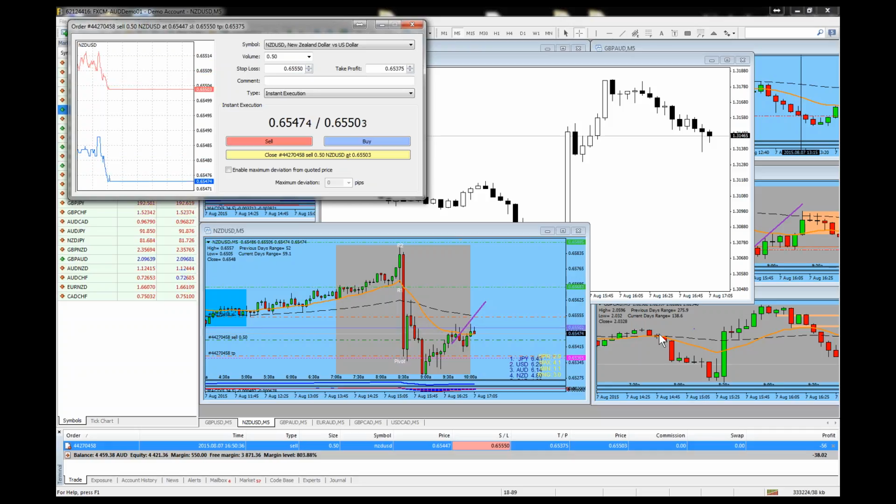Nancy's saying, why not have stop loss above MA? On which chart, Nancy? Why not New Zealand dollar? Because it would be a slightly larger stop loss, and I'm just ferociously cheap.